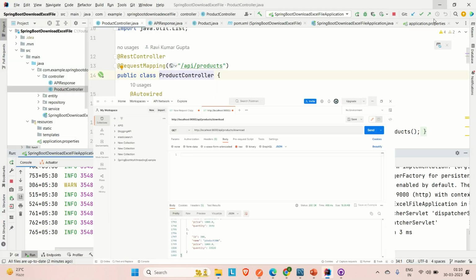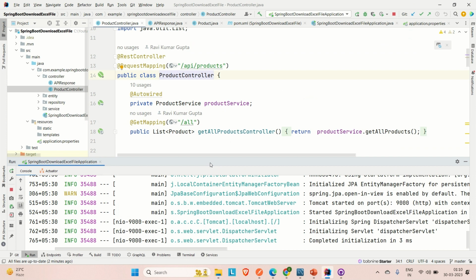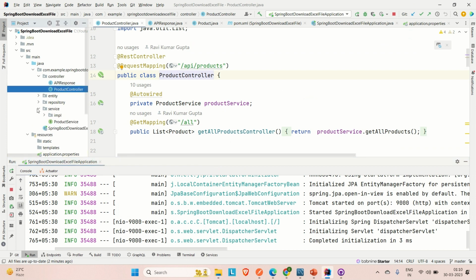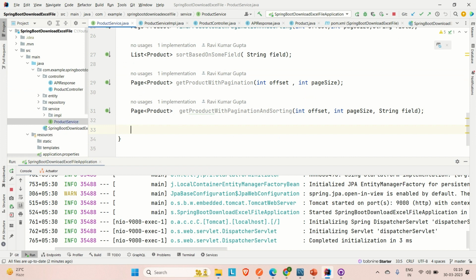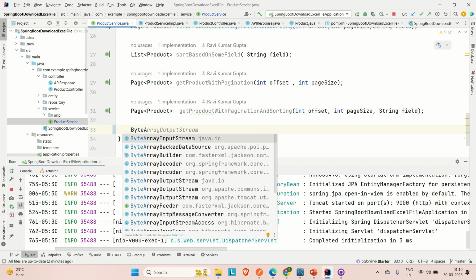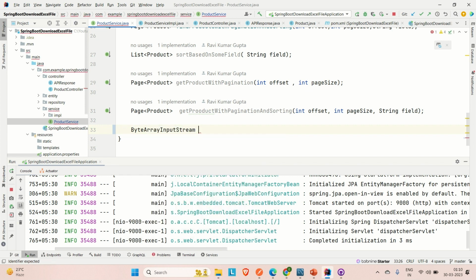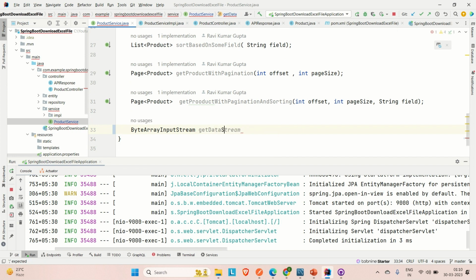Let me go to the application, and first of all create one service method here. Let's say our method will be returning the byte array input stream, and let's say the method name is get data downloaded.